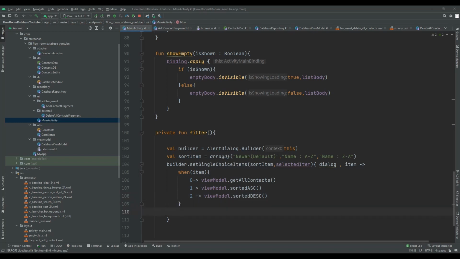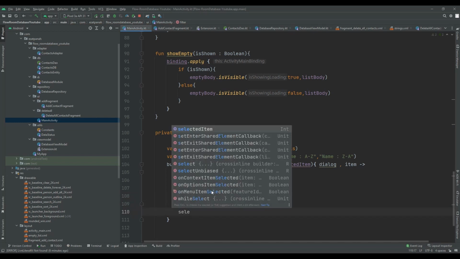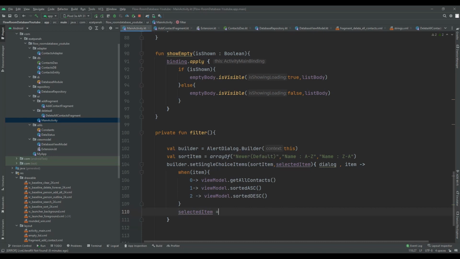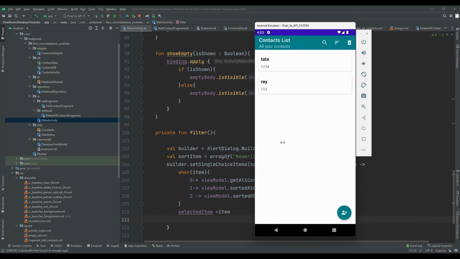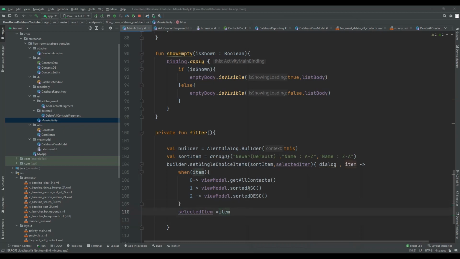Okay, good. And here first I should pass the selected item as an item here, and as you can see here, after selected each item the dialog is dismissed like that. So here as well I should call a dialog parameter and just call dismiss.